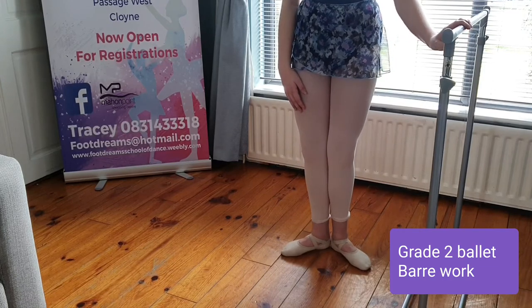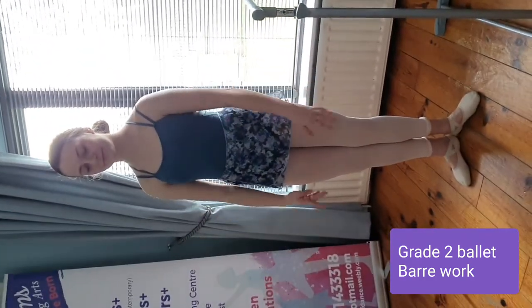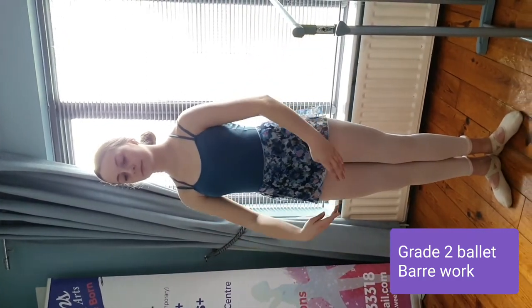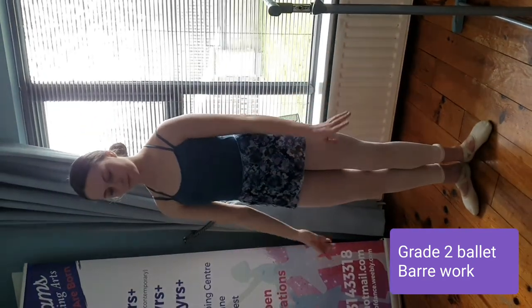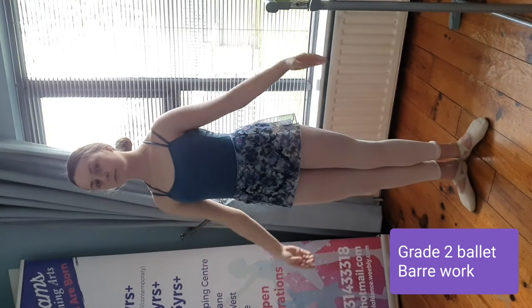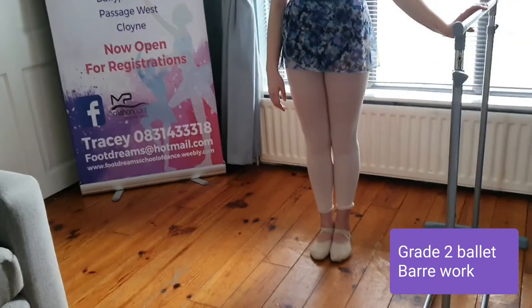Hold your balloon, put it up over your head, and let it fly away. I'll tell you why — hold your balloon, take it up over your head, look up, hold, and let it fly away, thumbs away, elbows as you come down. Again — hold your balloon, take it up over your head, elbows as you come and release down. Once more — hold your balloon, take it up slowly, keep those elbows up, better, and down. That's a quarter bras bas exercise — you're training and conditioning the arms for the correct position.